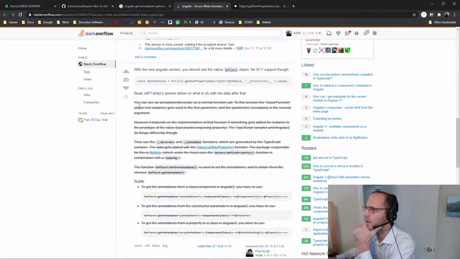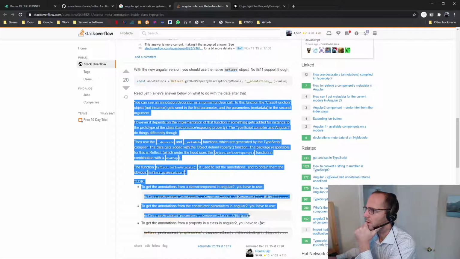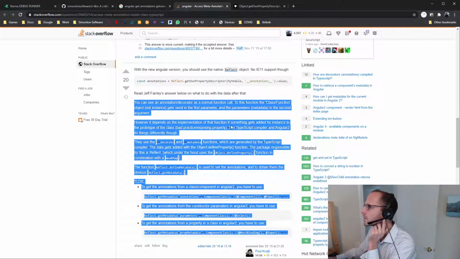Okay, maybe if I read through this, yeah, this provides the right context. You can see, however, it depends on the implementation of that function. If something gets added to the prototype of the class, types do things differently.